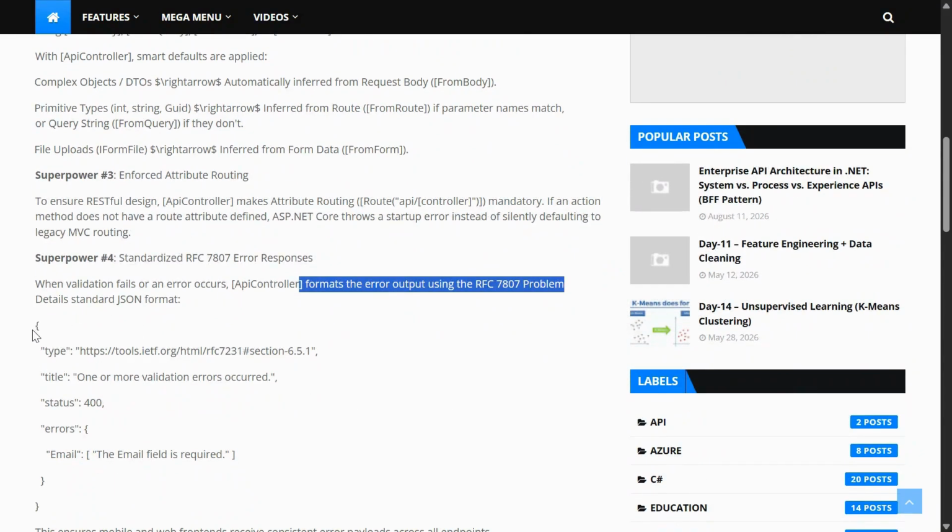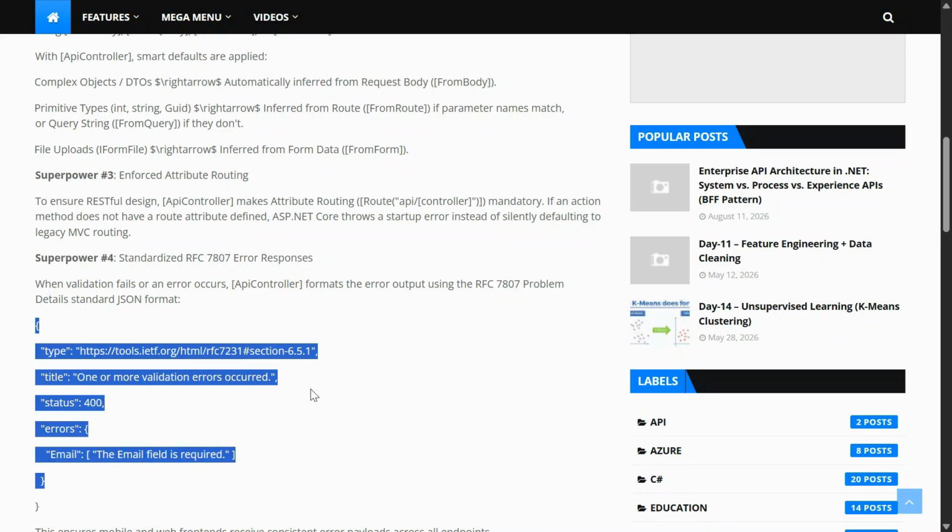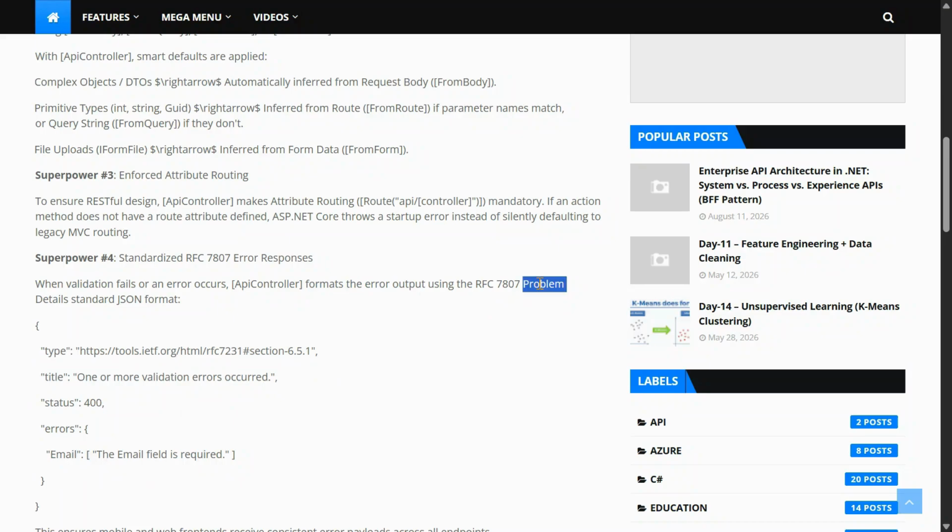This is a JSON format. Inside the problem details, we have parameters like type, title, status, and errors, for example that the email field is required. This is a kind of bad request. It's also defined in the same format for a 500 error, doesn't matter. Now it's showing 400; if your API throws a 500, it shows in the same format as well. So this is point 4.